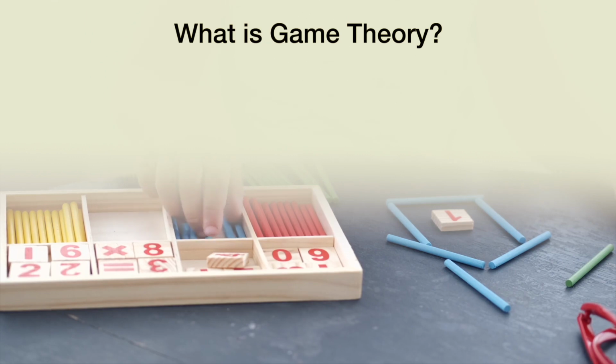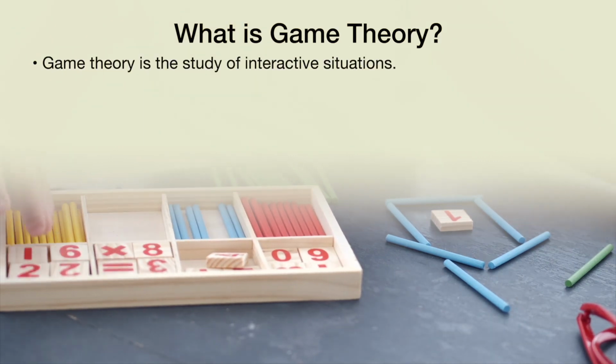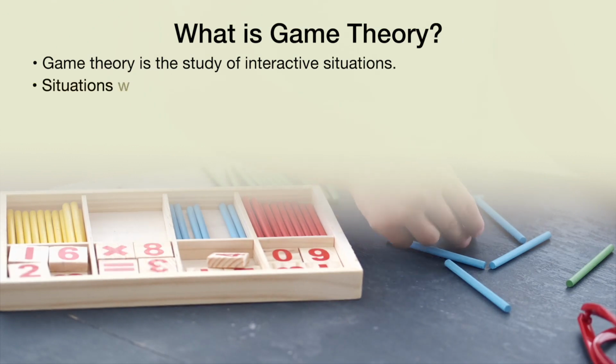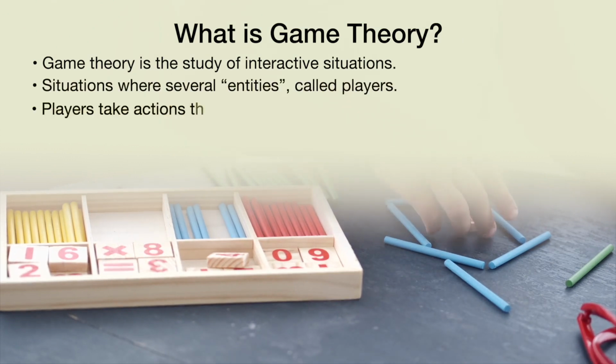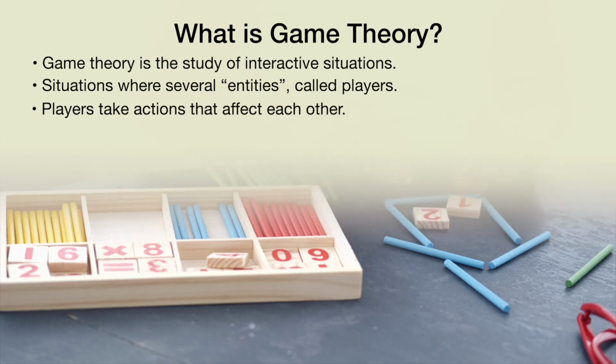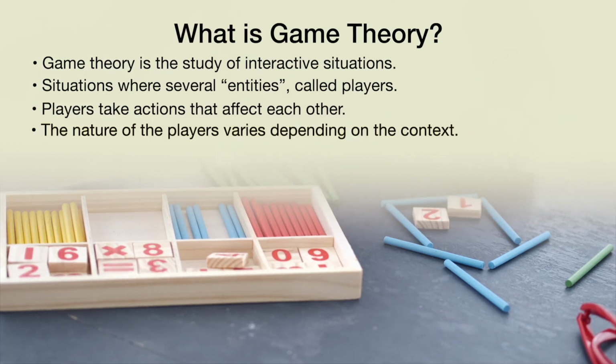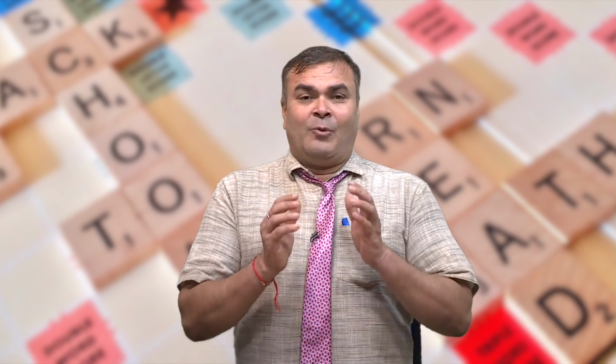Therefore, we must know how game theory applies. What is game theory? Game theory is the study of games through mathematics. It means there are situations, there are players who interact with each other, and then what will they do? There are situations, and how the situations are treated as entities. Actually, these entities are called players, and players are not just sitting there, but are involved in the game.